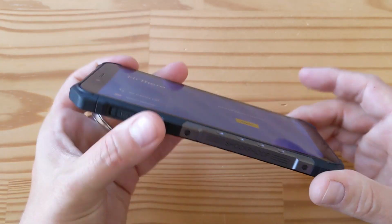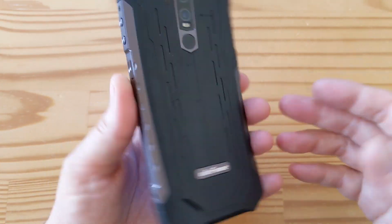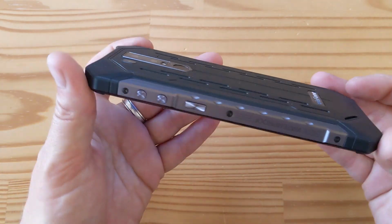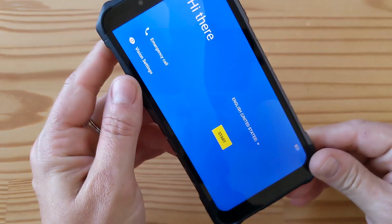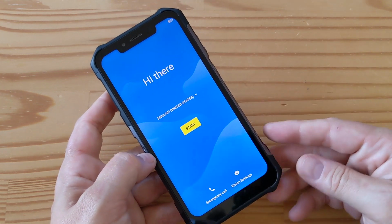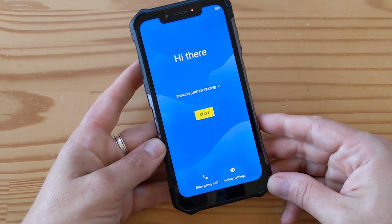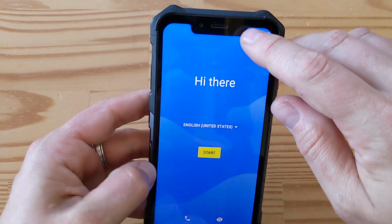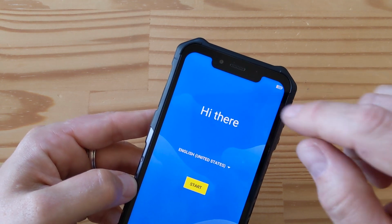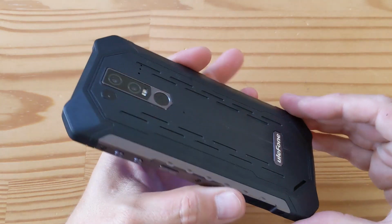But hey, it's shock proof and all. So that's cool. So yeah, that's it, folks. This is the uleFone Armor 6, and I'm going to take it for a spin in the worst possible conditions at Burning Man and let you know how it works. I do a lot of access to Google Docs, kind of on the go for my job. So this will be great to test, like, I don't have to protect this with a case or anything. Notice there was a little LED action that flashed up there, probably because the battery's low. So there's a notification light. That's also good news. I'm not going to set it up right now. Just wanted to give you the lay of the land.